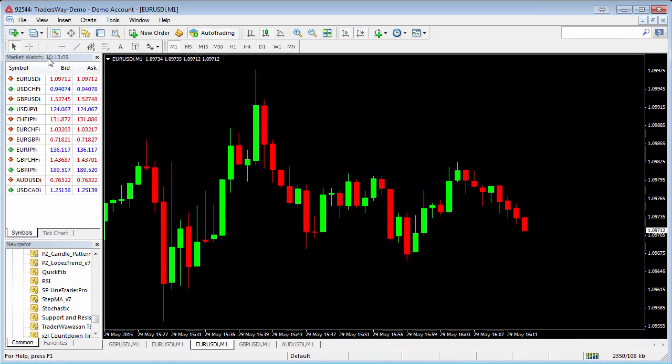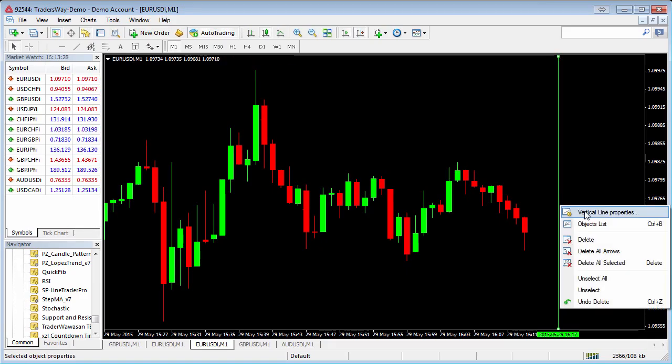Now the next set of tools are the time-based trading tools. So let's just imagine for a moment that a news event is coming out and you would like to trade specifically based on time. So we can grab the vertical line tool and place a vertical line just a few minutes out from where we are currently. Now let's imagine that you already know the direction that you'd like to trade this news event.